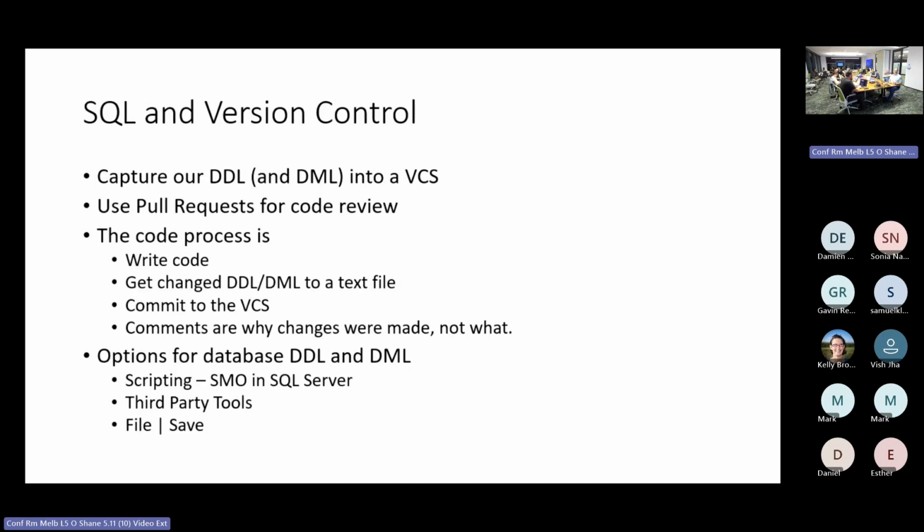All right, how do we do this? So the goal really is to just get code into text. It sounds simple, but database code and tooling is fundamentally different from C# or Java or other application code. Because for those systems, we save files as text, and then we call a compiler to compile the code. In the database world, we don't do that. We don't have a compiler.